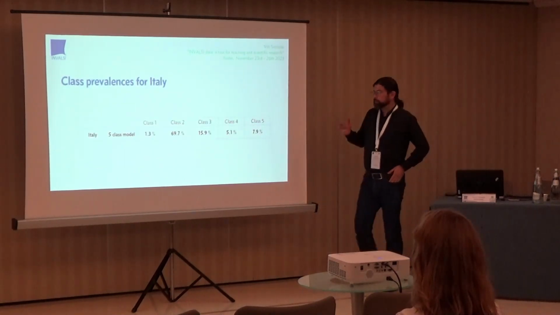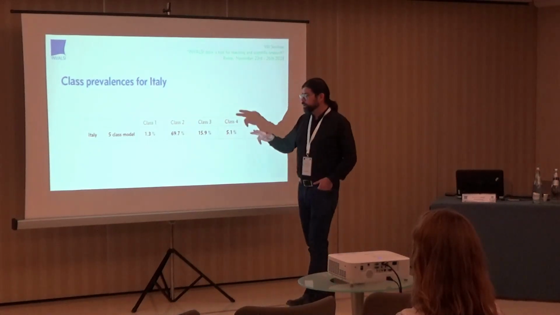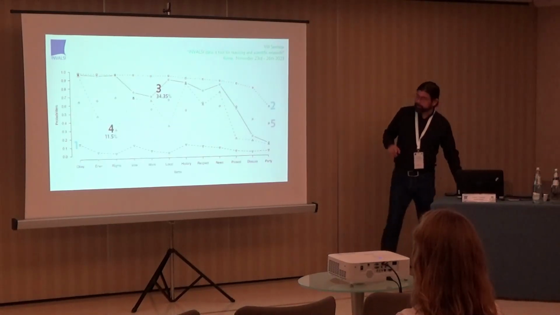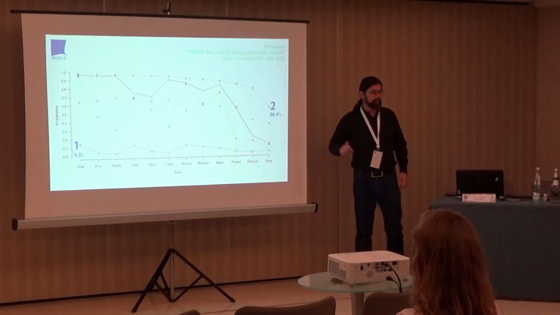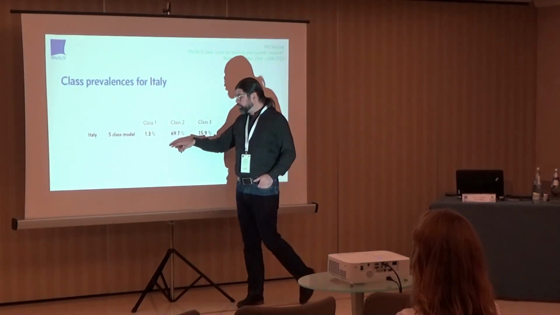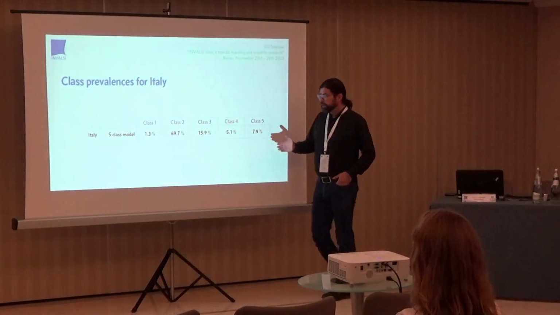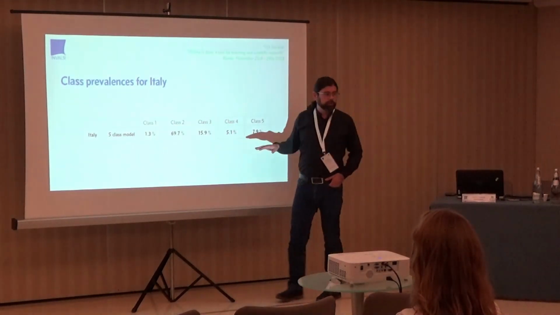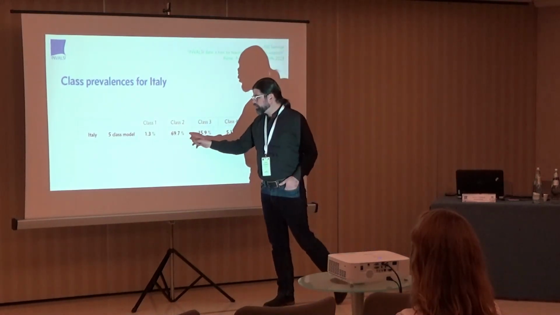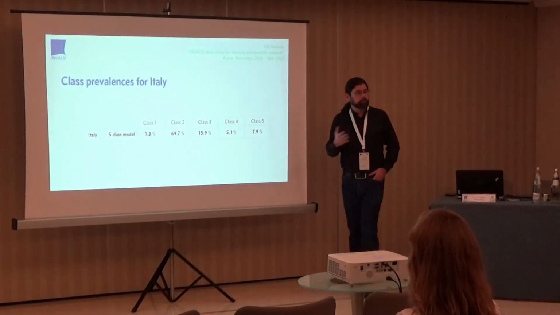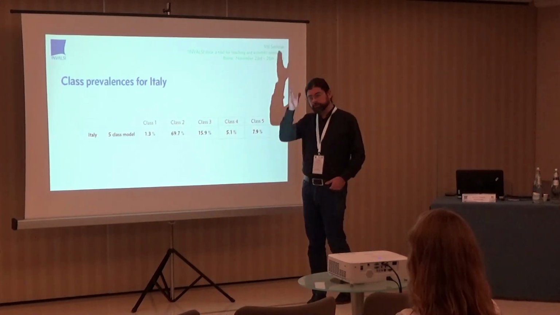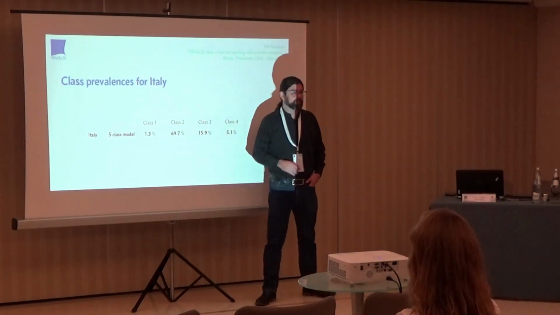To give you an example, in the case of Italy, if we use the 5-class model, one thing I want to highlight is that Italy, for instance, has a much larger percentage overall than the rest of the world for that class. We are seeing here, for this solution in this analysis, around 70% of people as high endorsers and 1.3% of people in the low endorsement condition. And the question here is, to what extent can we think that perhaps this 70% is just grossly inflated because we are capturing people who were uninterested in the survey and are just straight responding? Or to what extent might that be misleading?